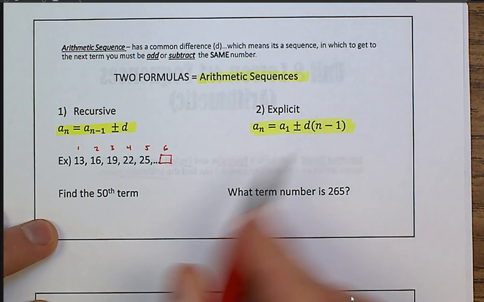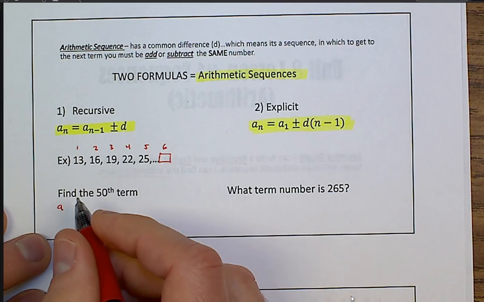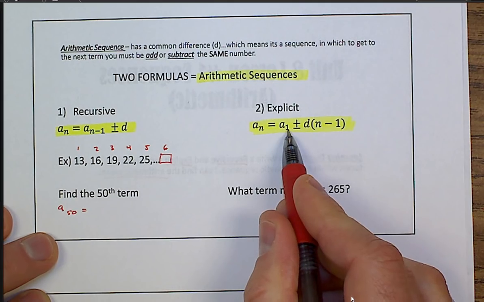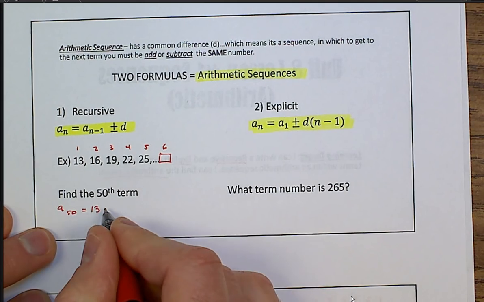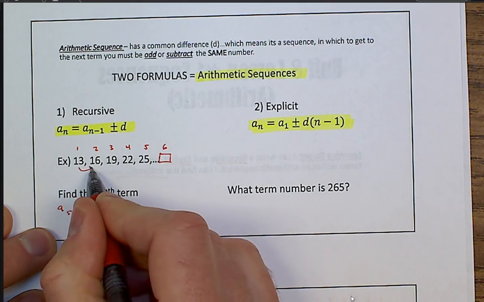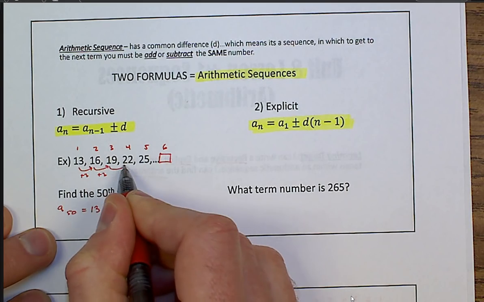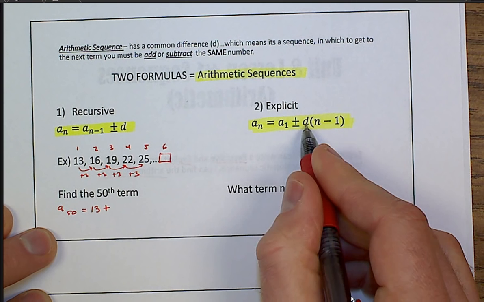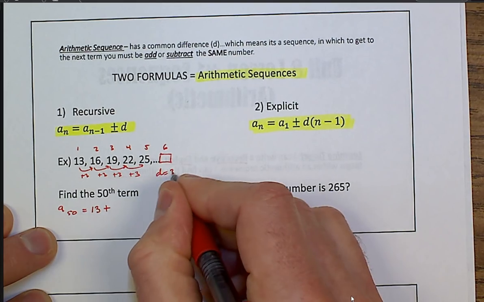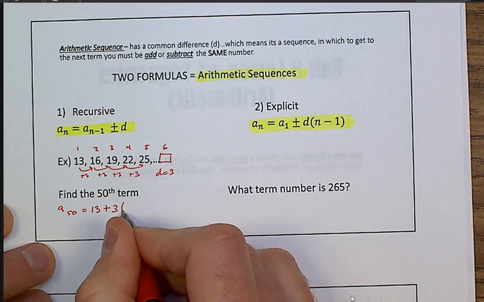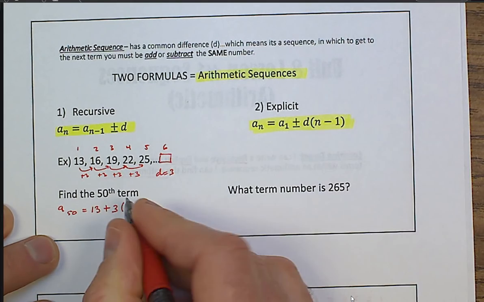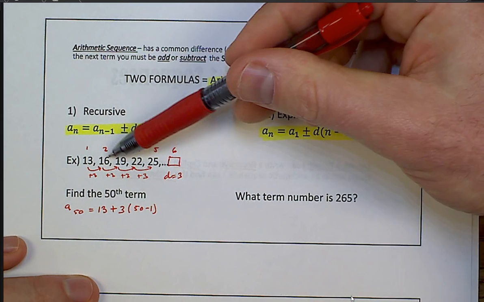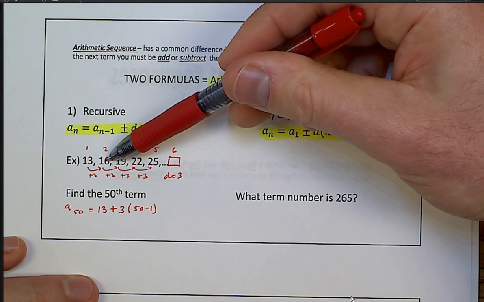So if I want to find the 50th term, this is going to be a sub 50 equals a sub 1. It's the first term. So the first term would be 13. Okay? Now what are we doing to everything? You should be able to see real quick that we're adding 3 each time, right? We're adding 3 each time, adding 3 each time. So this is going to be plus, D stands for the common difference. That common difference, D would be 3 here, so plus 3, okay? Times n minus 1. Remember, n is your term number, so 50 minus 1. Now, you may be asking, well, why is it n minus 1? Well, if I want to get the second term, like 16, how many times did I add 3?